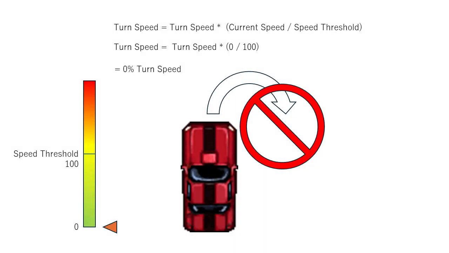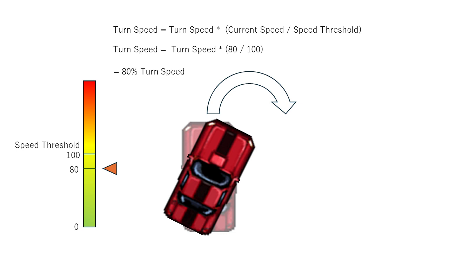Well, the problem is we don't want the car to be able to turn when its scalar speed is 0, and also, if it's a little above 0, we don't want the car to be able to turn at 100% of its turn speed. What we want is some kind of percentage value between 0 and a threshold. If it's at the threshold value, it's going to be able to turn 100%. But if it's below that, it's going to be a percentage. And also, we don't want it to be able to exceed that percentage. We don't want it to be able to turn at 200% of its turn speed.